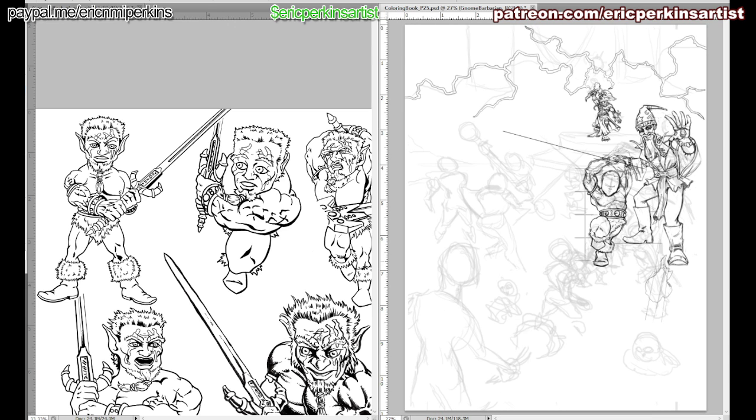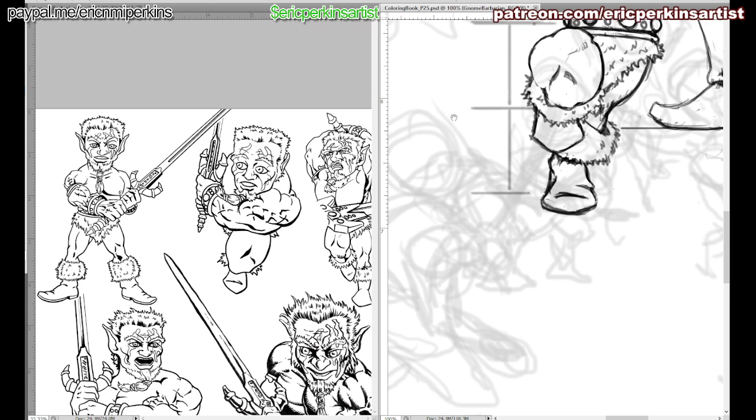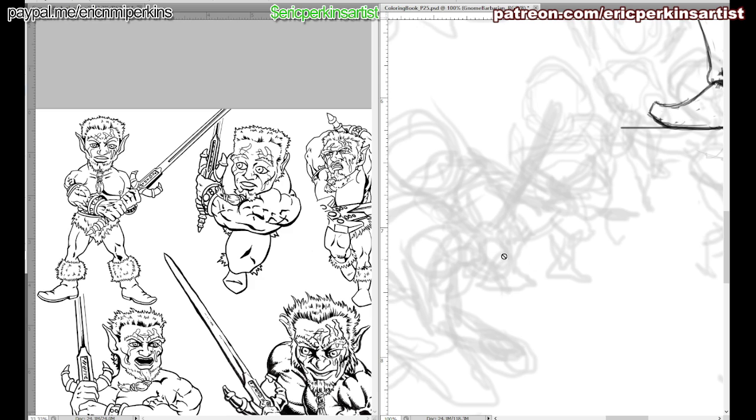So there we go. Today we finished off the human wizard. We're putting in this gnome barbarian. And so when I get back, we're going to finish the gnome barbarian. And I think I'll probably just move right down the line. And let me show you right here. So now he's all covered with the scribbles and stuff. This character right here in the scribbles is my goblin barbarian. So I have two barbarians in this scene.